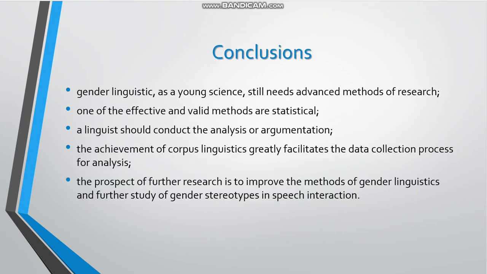So gender linguistics, as a young science, still needs advanced methods of research. One of the effective and valid methods is statistical, since they can mathematically confirm the obtained results. And the achievements of corpus linguistics greatly facilitate the data collection process for analysis, as it provides linguistic corpora of texts that can serve as powerful informational and linguistic support for learning and researching different aspects of the language.